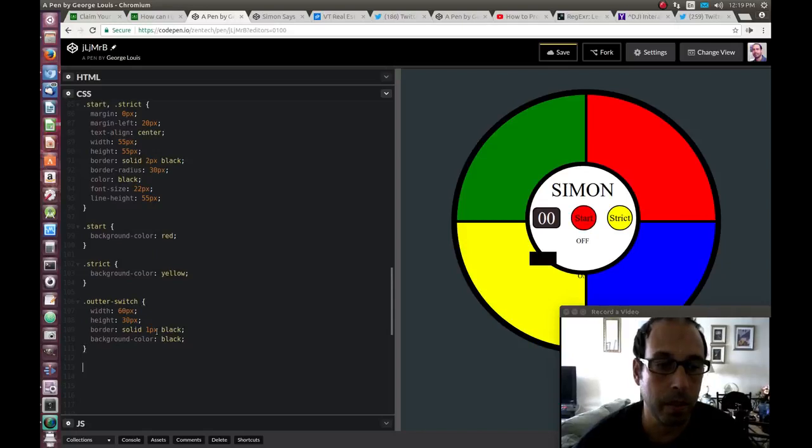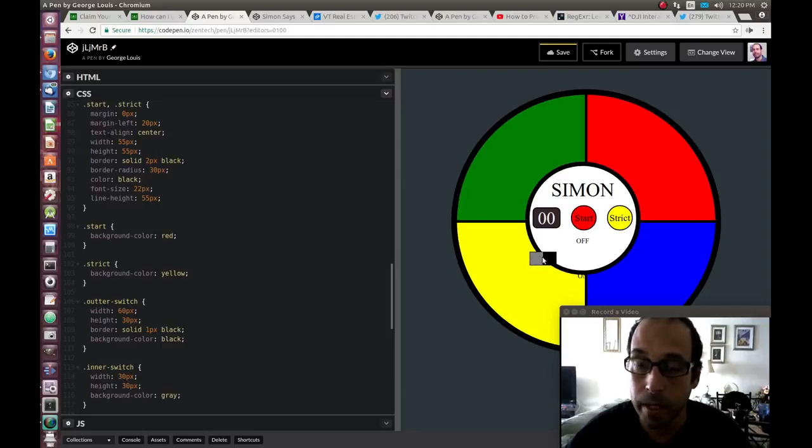And next I'm going to do the inner switch, and this one I'm going to make it half the width of the outer switch. So I'm going to say width 30 pixels, height about the same 30 pixels, border, I'm not going to give it any border, but background color I'm going to select gray, and there we go, it's right inside to the left of the switch. So when you click on this side of the switch, you're supposed to make this one active gray, and this one should take the black background color, giving you the impression of the switch actually moving from off to on position.